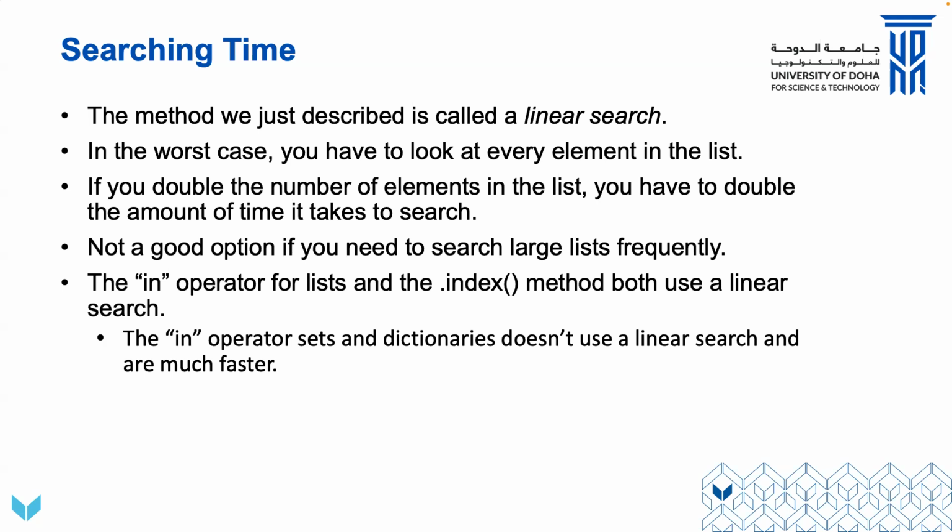All right, but in any case, here's the real downside to it. If you need to search large lists frequently, it turns out it's maybe not that good of an option. Like, for example, I used to always describe this as, can you imagine how many things that Google is searching for? Because people are constantly putting things into Google searches. Do you think they used a linear search? And the answer is usually not, because they have millions and millions of websites, well, probably billions of pages. And of course, they're getting billions of hits every second.